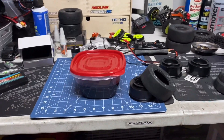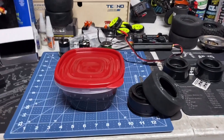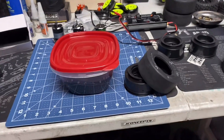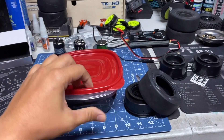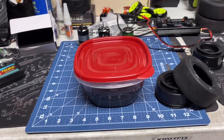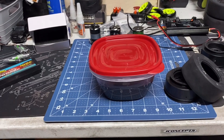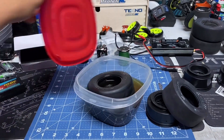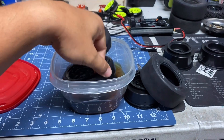Good morning! It's 8 a.m., slept a bit late — don't ever go on TikTok before bed. For those of you who like to boil your tires or bake them in the oven, this should change your mind. It's been soaking for more than 12 hours, which is a bit long, but it does not ruin the integrity of the wheels. You'll reuse the wheels; the tires you can throw away.